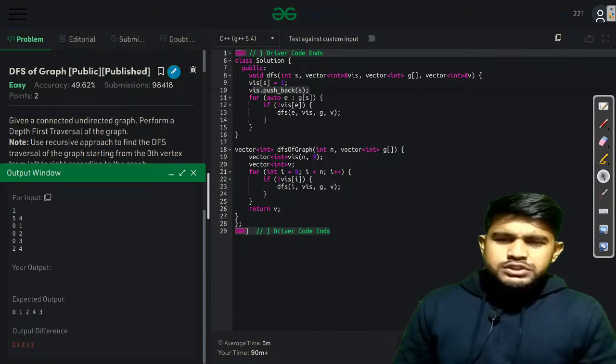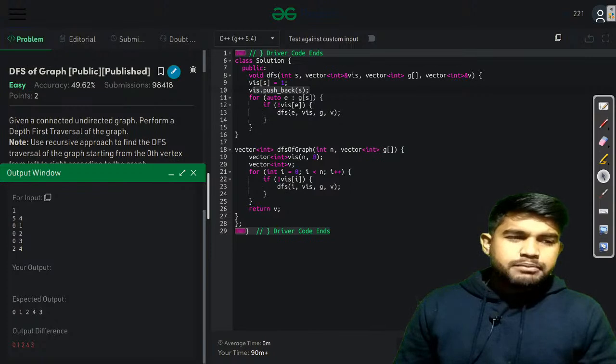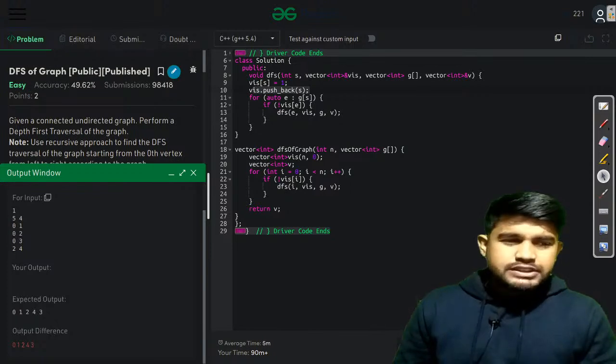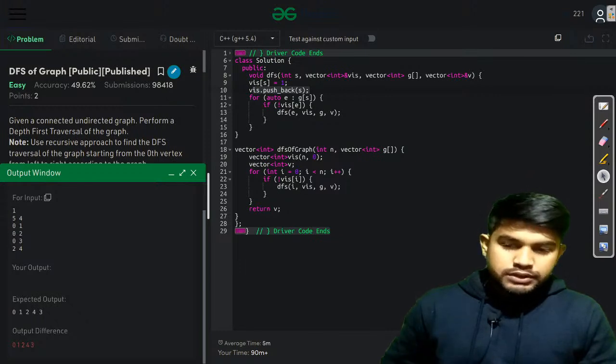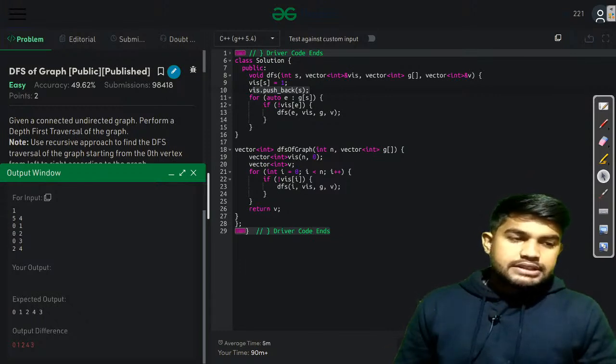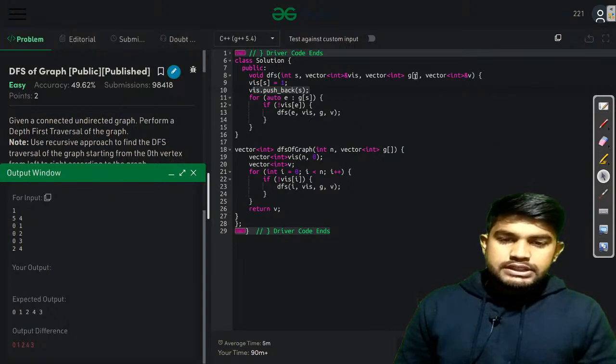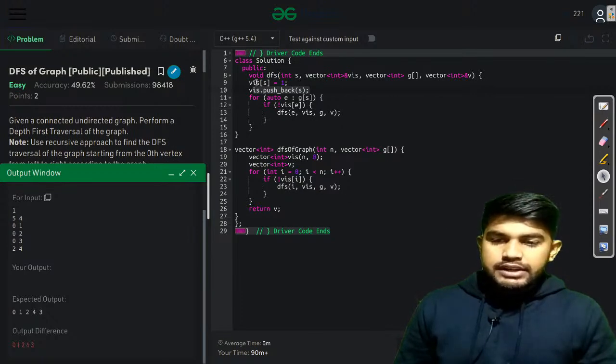We are doing vector of e. So if it is already visited, we won't visit that. But if it is not visited, we do that. And then we start with the visited node of 0. If it is not visited, we visit it. And we are passing it with the n itself, and then we are returning the vector void of DFS. So first we would mark this.